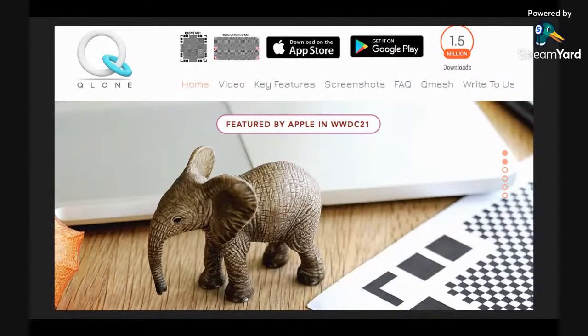And then there's a whole range, and I've just put one of them up on the screen, this tool called Clone, but there's a whole range of apps that will work on phones and tablets and so forth, that will do a bit of photogrammetry for you. They'll either do it using a cloud service, or they'll do the processing locally on the device.